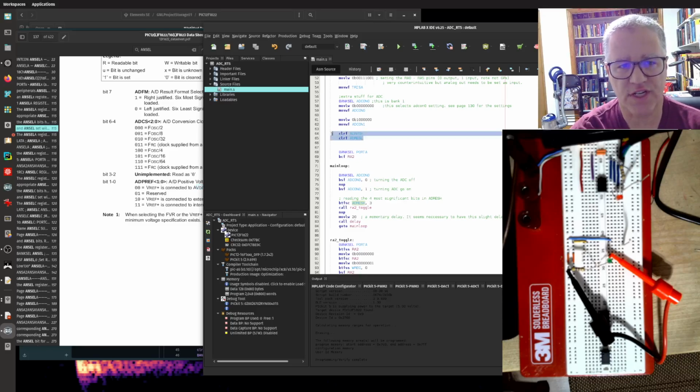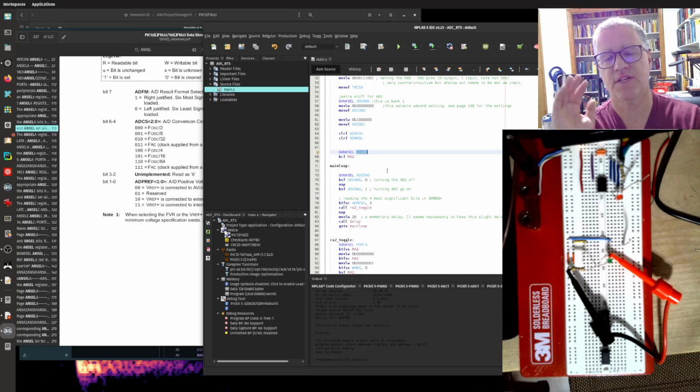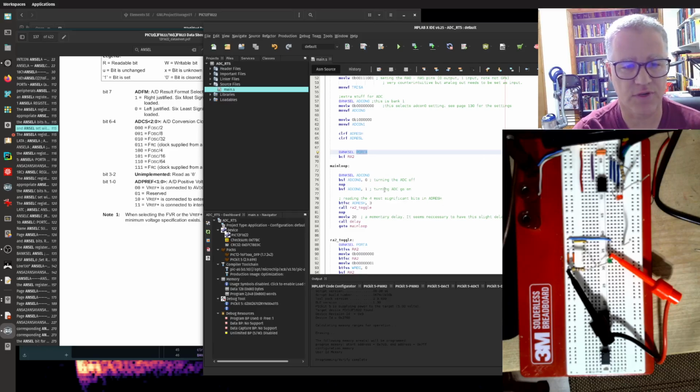So now we're just going to clear the high and low just for initiation. Then we're going to have to do a little bit of fancy footwork here, going back and forth, because the digital output is on port 0 and the analog input is on bank 1.